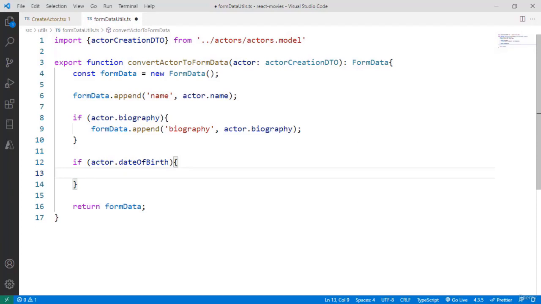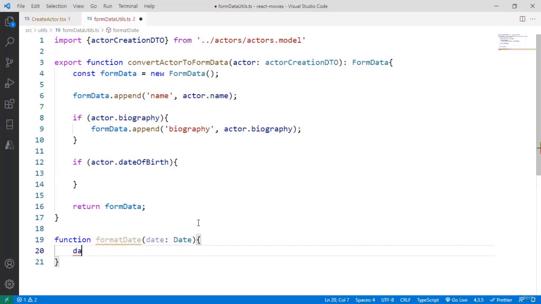We need to use a special function for formatting the date into a year, month, day format. So let me say here function formatDate equal to new Date. This is making sure that the date is in the correct data type.